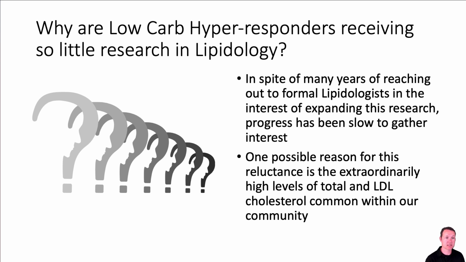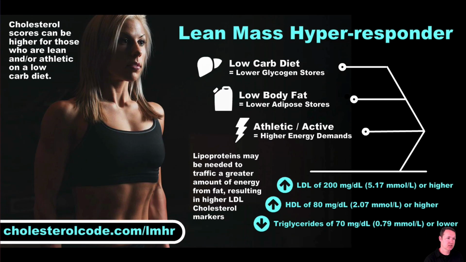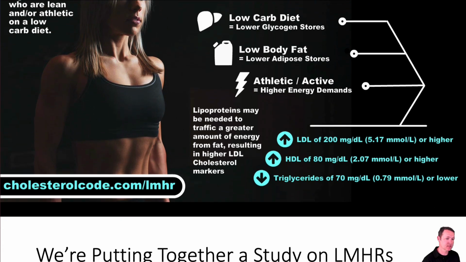And it's understandable, right? They're looking at Brown and Goldstein. They're looking at the foundation of the lipid hypothesis, and it's very compelling, if you feel genetic FH is more than proof positive on its own, to suggest that causal nature. Well, of course, you've seen this slide, I'm sure, several times before. This really comes all the way back from 2017, with just some minor modifications. But basically, we have this phenotype. We have lean mass hyperresponders, which have that triad at extraordinary levels.